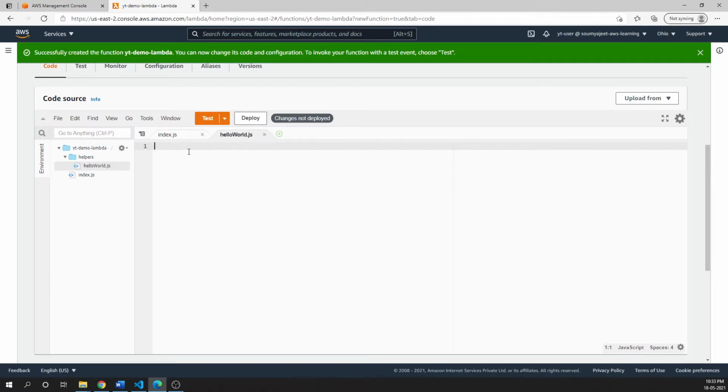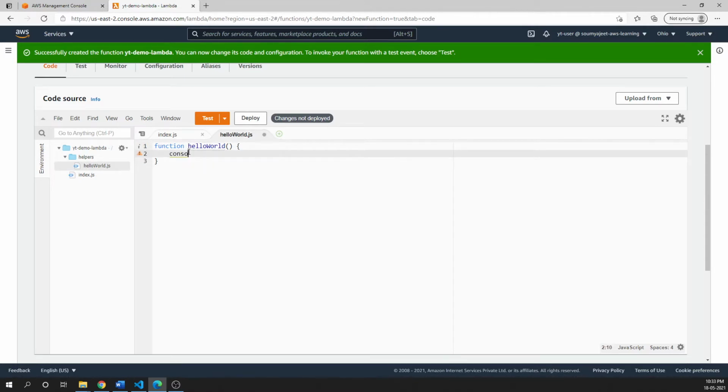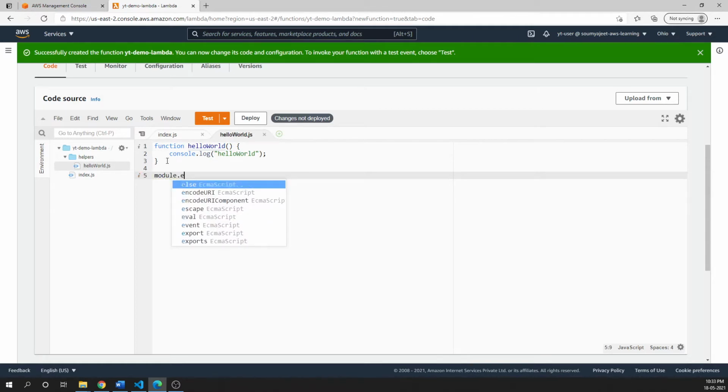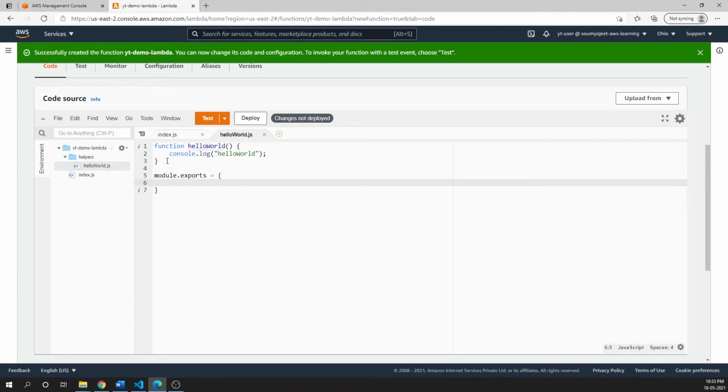Now what I can do is write a function hello world. For now let's not take any argument. All we will do is console.log hello world. Now what you have to do is export this function. So module.exports equals hello world.